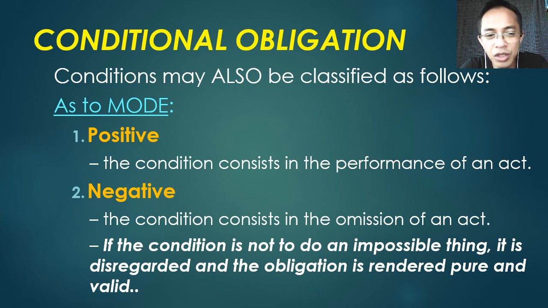Actually, the condition is disregarded and the obligation is rendered valid. And it is demandable at once because not to do an impossible thing is very possible and is actually disregarded. Take note of this, class, ha? If the condition is not to do an impossible thing, the obligation is valid.